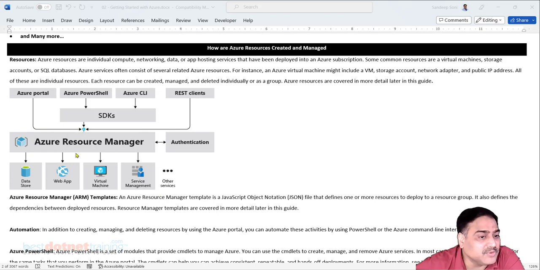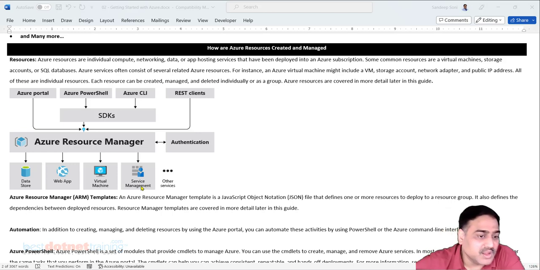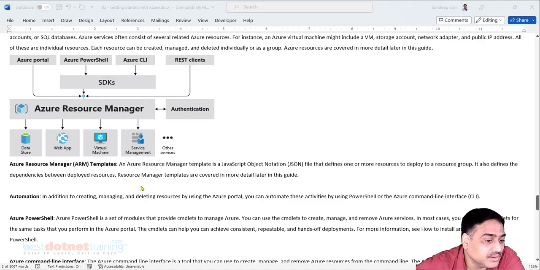An ARM template will be created from all the configuration which we create. And that ARM template is submitted to ARM, Azure Resource Manager. And that ARM template is then used for creating these resources. For people who understand, ARM templates are very similar to what we have in Terraform scripts. Same way we have got ARM templates here which can be used for creating various resources.